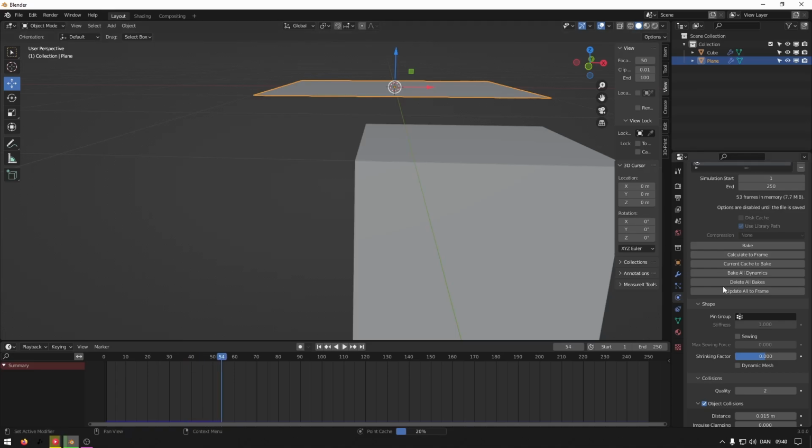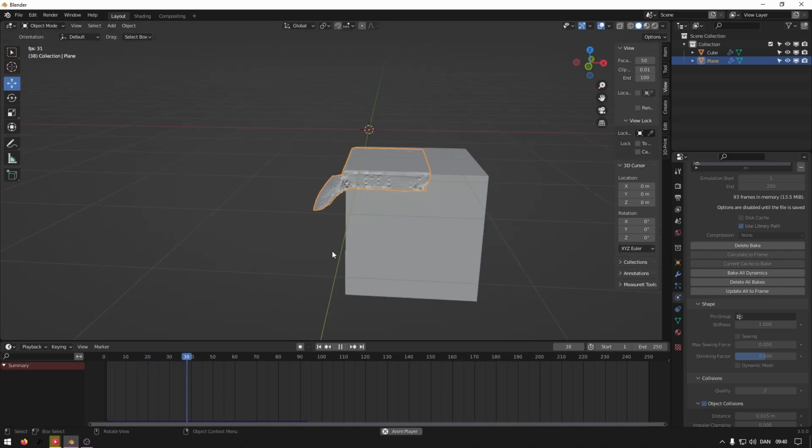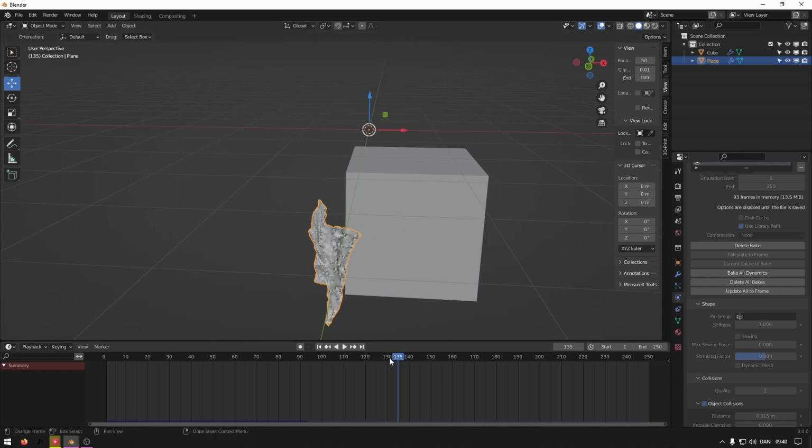Always nice to wait on Blender to simulate or render anything. I'm not going to wait on that. And now you can see it runs a lot smoother. When it hits where there's nothing baked, it won't play anymore. And just remember, if you want to rebake it, to delete the bake.